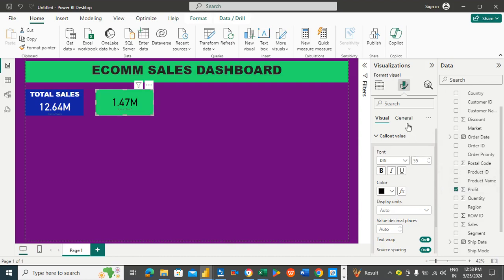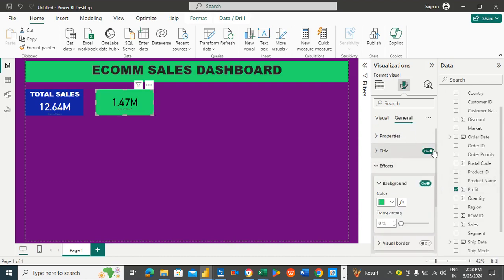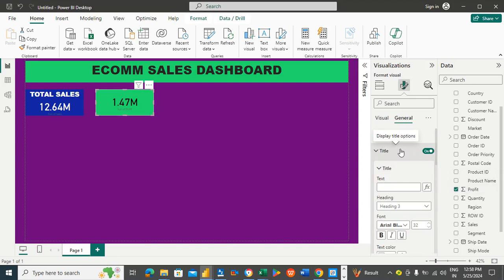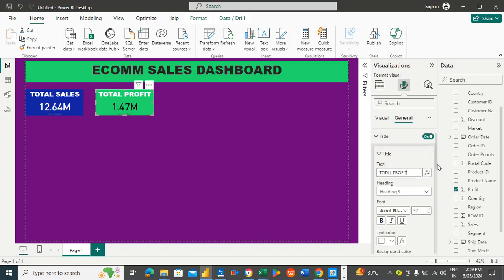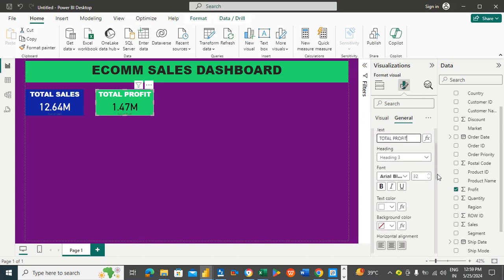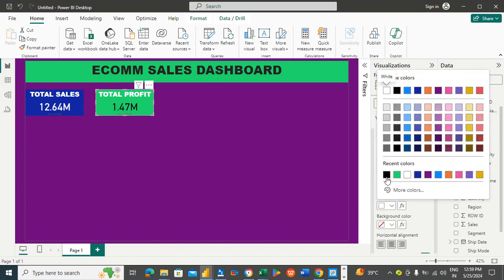In general, once again I will enable the title, and I'll type total profit. I think the heading is properly aligned, and I'll change the text color to black.